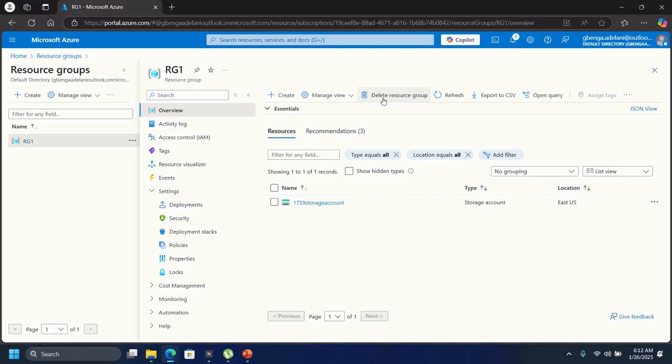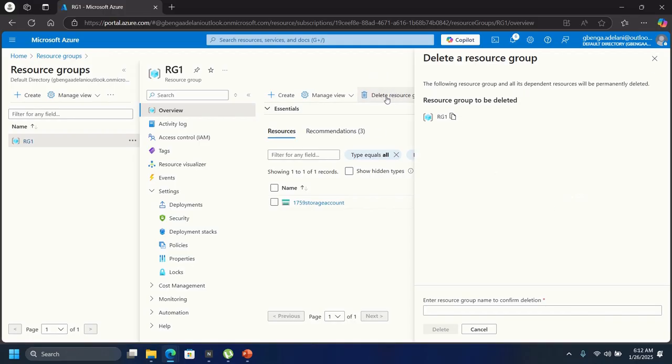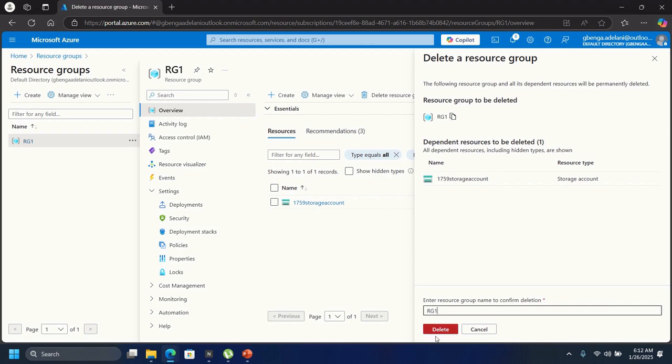And we also tried to remove the resource inside it, that's the storage account. It also failed because it was locked. This time around that I have removed the lock, let's try and delete it. So let's see what will happen. It's going to allow us to delete this resource group.